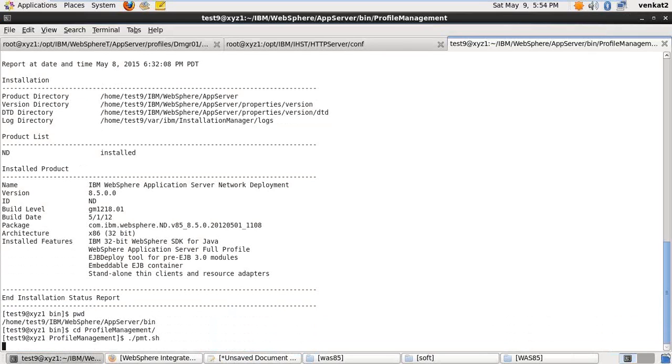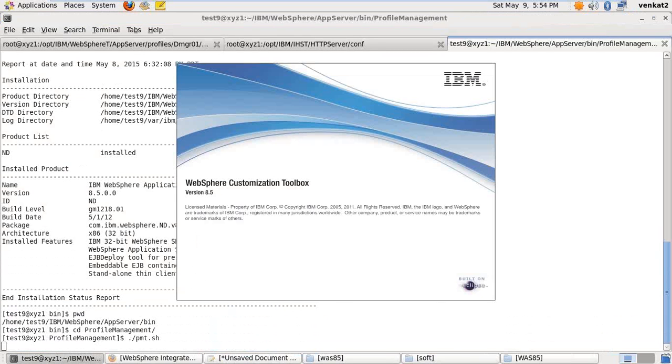In an interview, if somebody asks me what a profile is, why we need the profile concept, and what the advantage of having a profile is, what should my answer be? No, a profile is a group of files to define the runtime, which means to create one server. So profiles are a group of files to define the runtime.